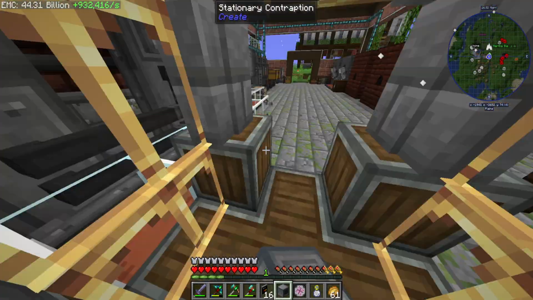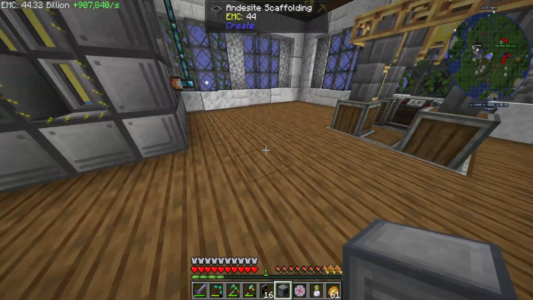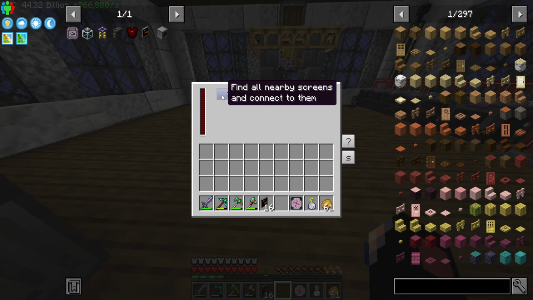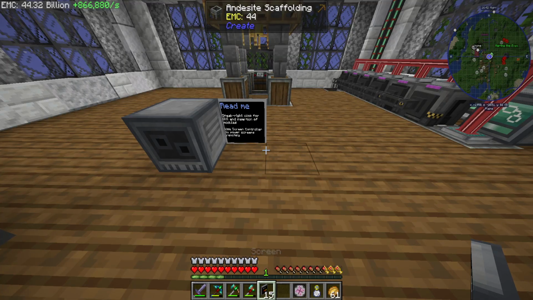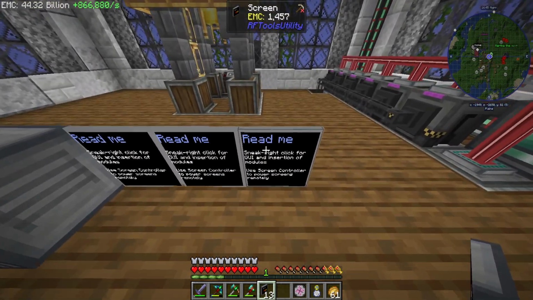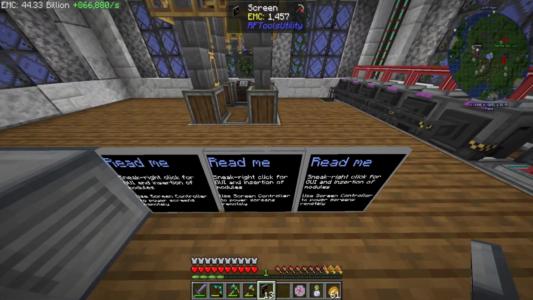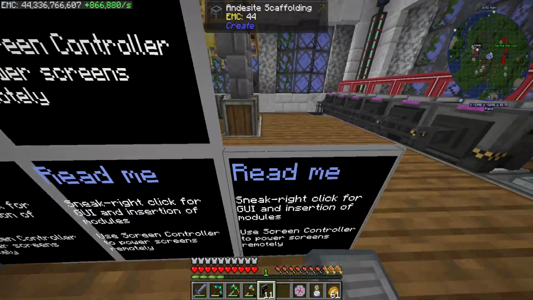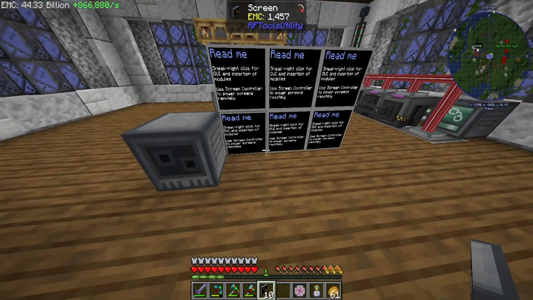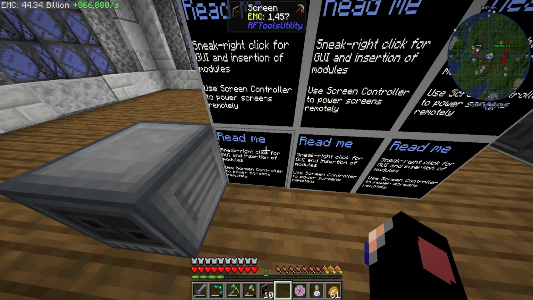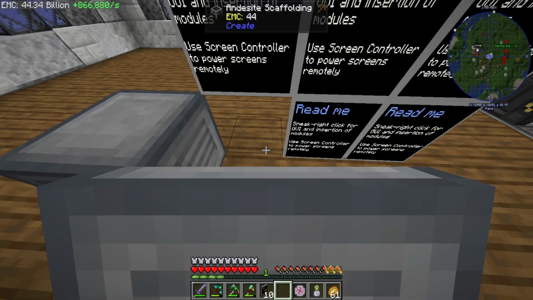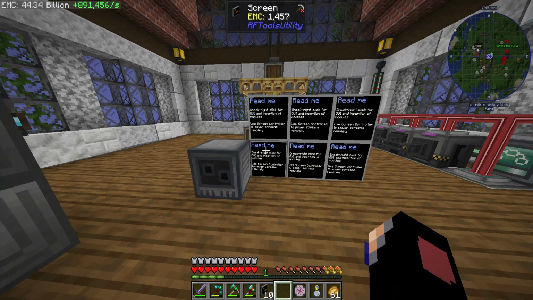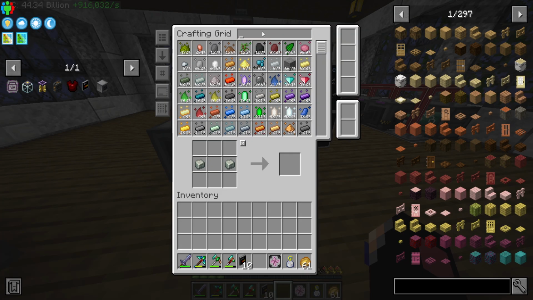So okay, so screen controller there. If I do, okay, so let's get a flux point.